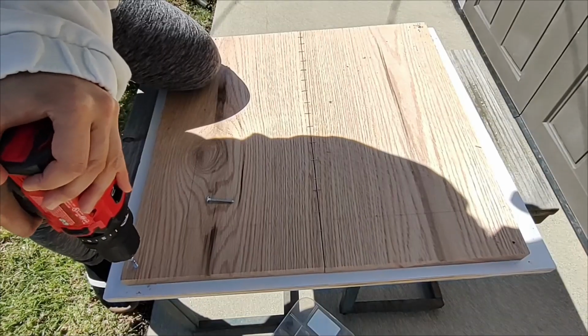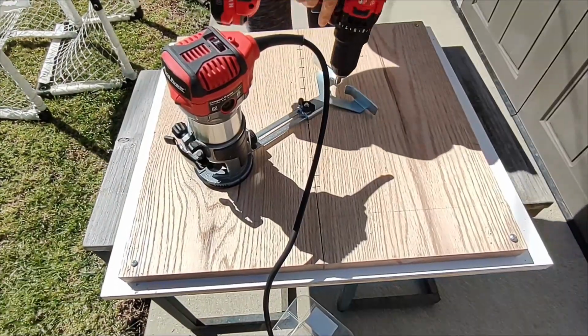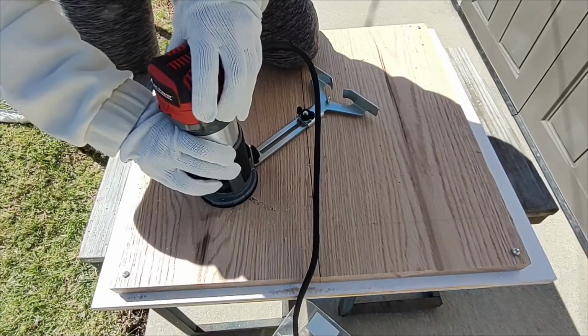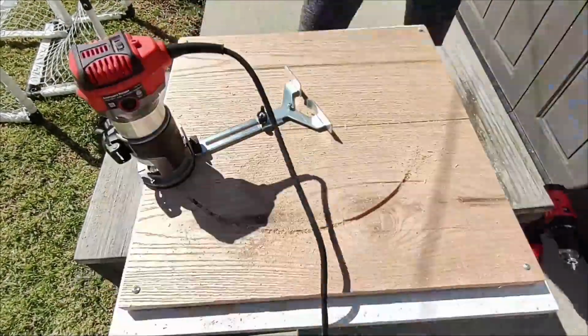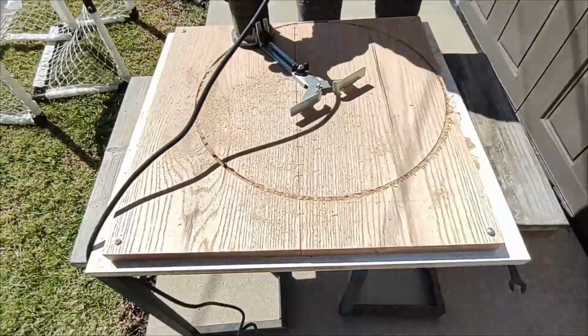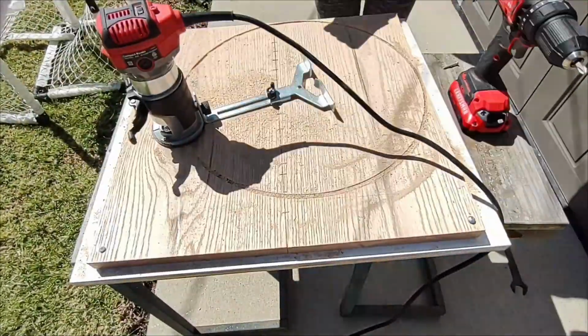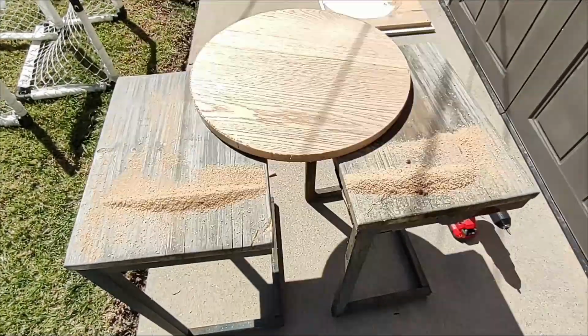I screwed the lumber for the tabletop to the leftover lumber, so I wouldn't cut the work table. Then I started cutting. I cut it very slowly with minimal power. I made several passes. I set the minimum depth first and set the depth a little deeper for each pass. I was finally able to make a good circle after about 5 passes. Some parts were still a little bit jagged, and I made a few burn marks. Somebody suggested I should have used a better bit since the router is powerful enough. But it was so much better than the one I made with the circular saw.